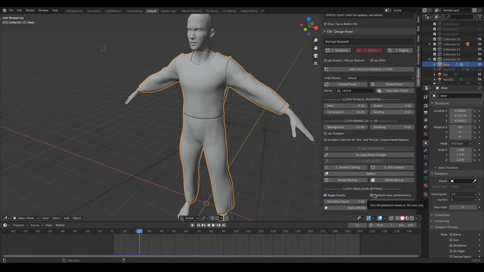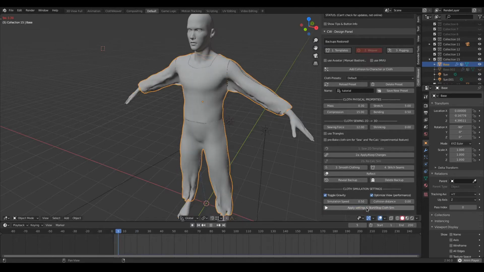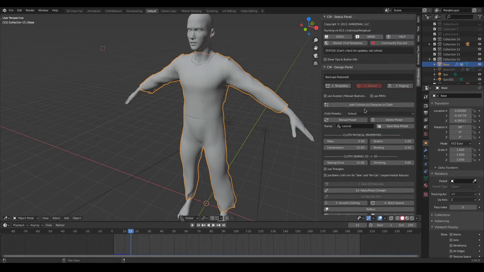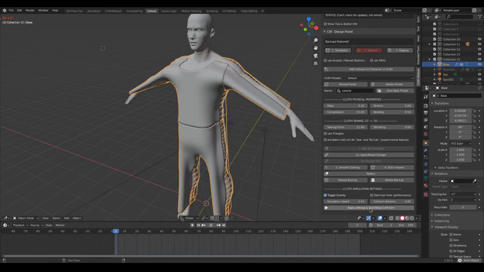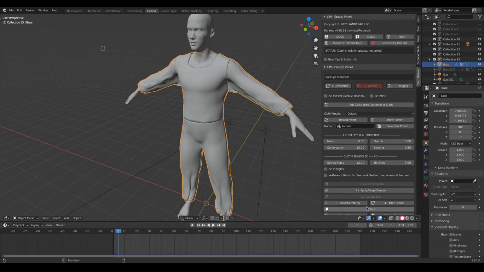Let's look at optimized view. What does that do? Okay, that hides the subsurf modifier and the solidify. So that's good if you're working on a slower computer. You always want to use this start and stop button when simulating your cloth, because it will apply all these settings automatically for you. Okay, so if you're making changes and you don't see them happening over here, you want to click this start stop button. Okay.